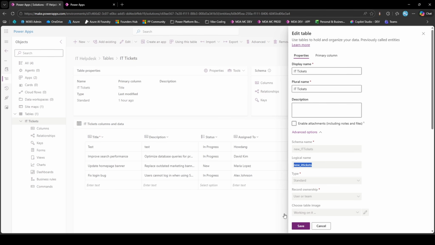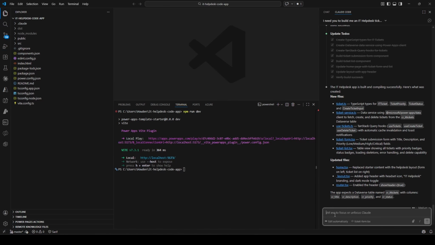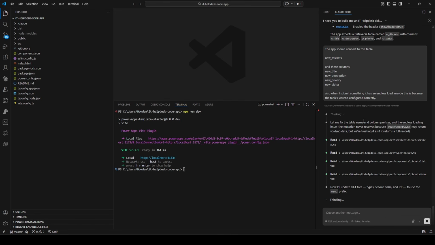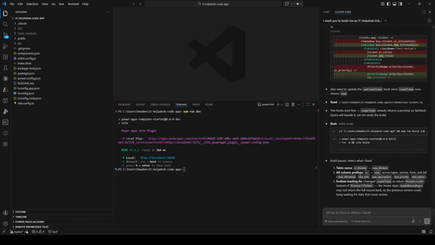So we're going to take this and we're just going to prompt Claude Code to fix that. So you can see the columns are also wrong, so we're just going to update these two. And you can see we've given it that prompt so it can go and do what it needs to do. And you can see it's told us what it's fixed. So now what we're going to do is run the same command and give it another test.